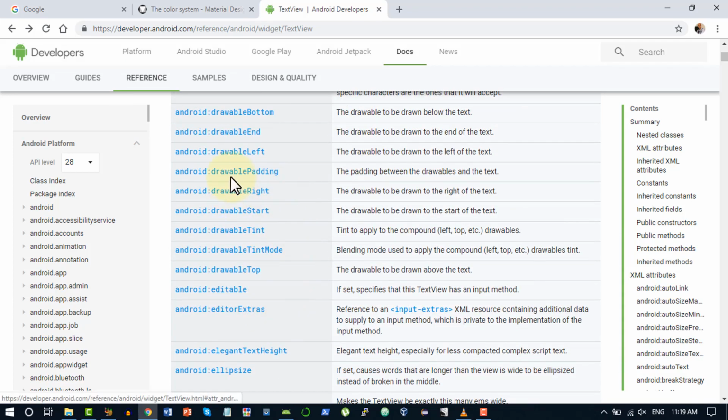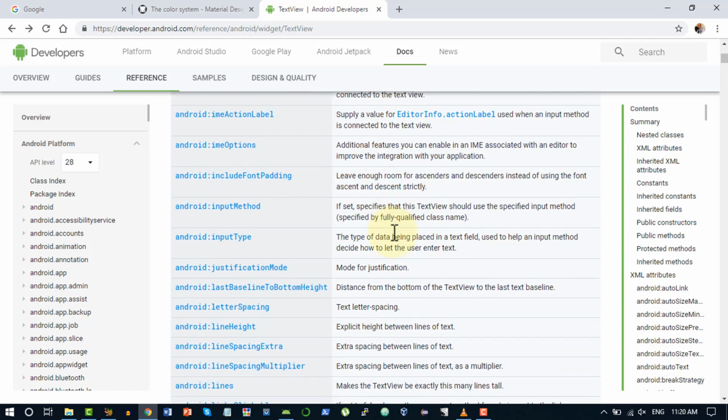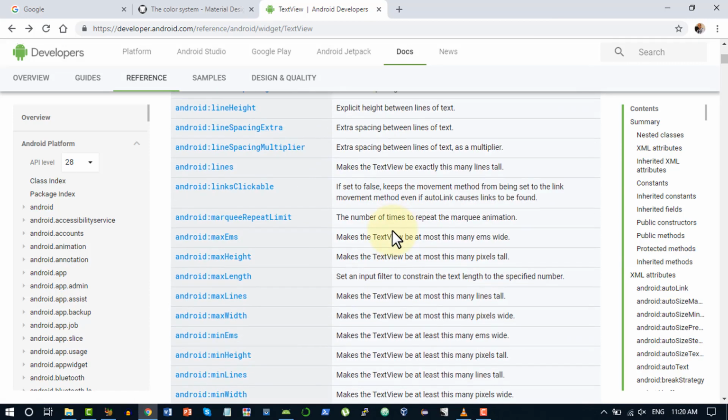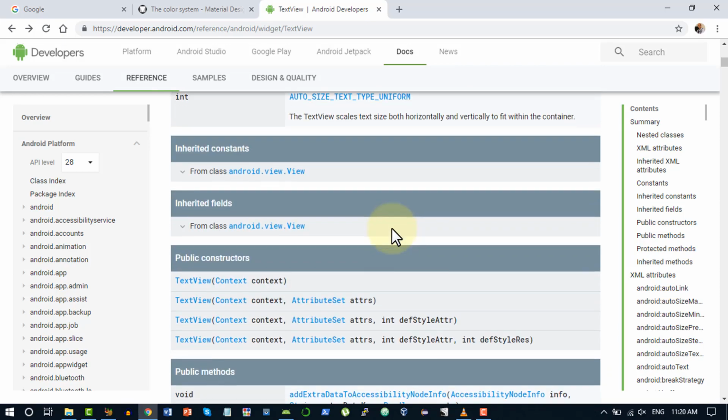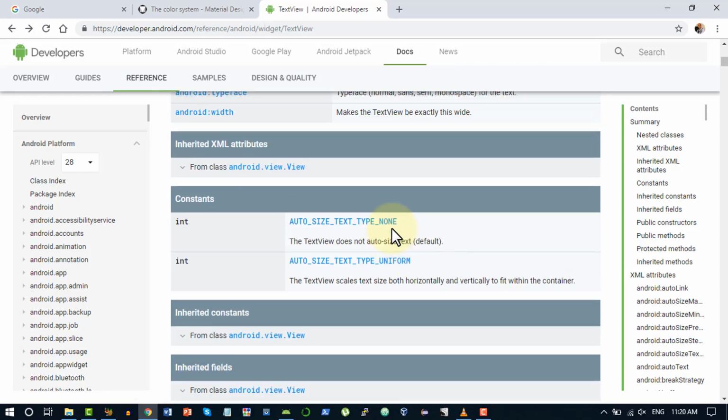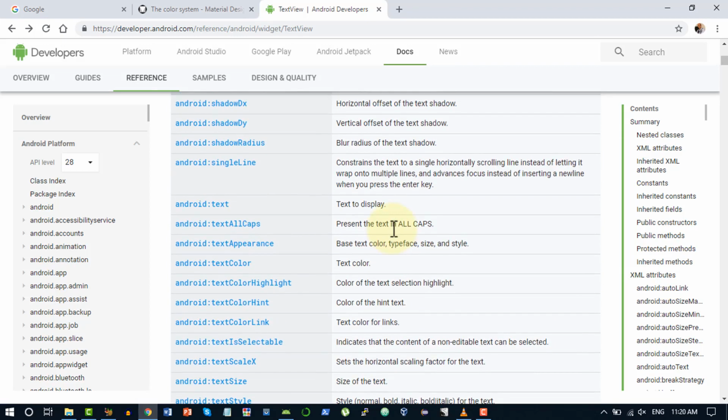So again, you can scroll down, you can take a look at each one of these, such as android:drawablePadding, the padding between the drawables and the text. You could use that. I just wanted to quickly, in this short lecture, give you the guidelines of where you can go and find references. Now you have a better grip and a picture of how you can actually work with your XML attributes. Again, scroll down, there's a whole bunch of them. If you have any questions on any of these, just let me know. I'll be glad to answer.